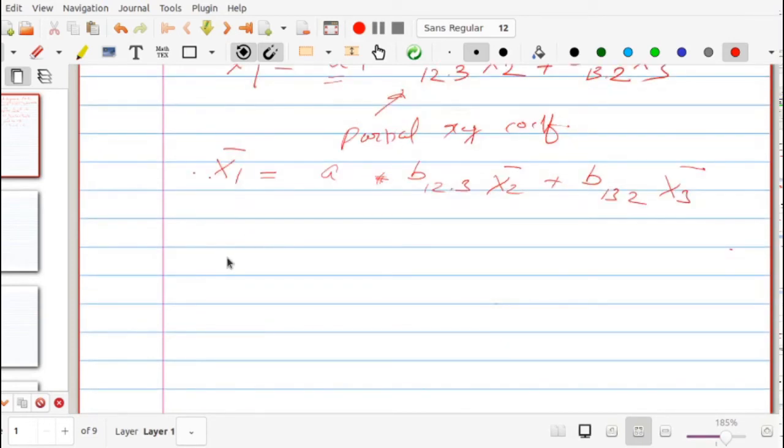I will quickly go through the equation so that the video doesn't become too long. I will skip some of the complex derivations, which you can do offline; it is not difficult. Now we subtract x1 minus x1's mean, so this will become b12.3, and this is the way I pronounce it. b12.3 means the regression coefficient of 1 on 2, keeping 3 fixed. So let us keep it simple in pronunciation.